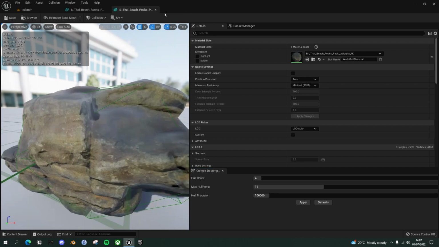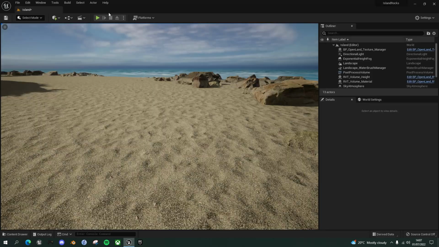And now we can shut all of those meshes down. Let's do a quick save.